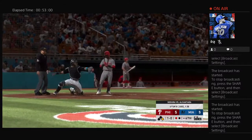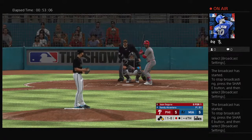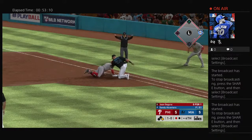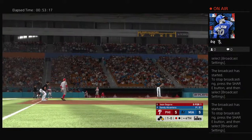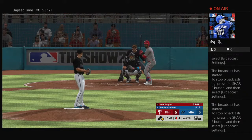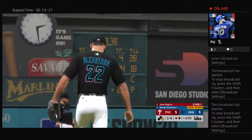Just off the outside, and it's 1-0. Segura is unlike many of today's hitters in the sense that he doesn't have a lot of swing and miss in his approach at the plate. More often than not, he gets contact, and I'm sure that makes him a frustrating hitter to face from a pitcher's standpoint. He takes his chances when he has count leverage. Without question, 1-0, 2-0, you'll see this guy try and get nasty a little bit, but he stays within himself. He knows what his strengths are, and he tries to drive the ball right back where it came from. 2-0 now.